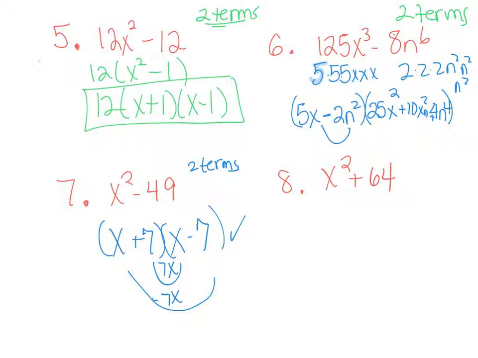Here, how many terms? Oh, I have 2 terms. Here, I want to put it in factored form. I want to put x and 8 and 8, plus and plus. I get 8x, and I get 8x, and that's 16x, and there's no 16x. Oh, so maybe, let's see, do I need to change the signs on this? Well, let's try it. We're going to change the signs. Put an 8 minus minus. That gives me negative 8x, and this gives me negative 8x, and that's negative 16x.